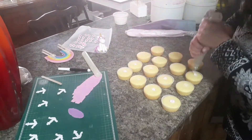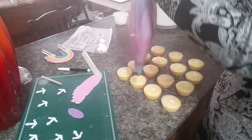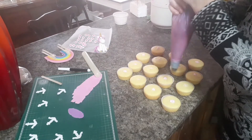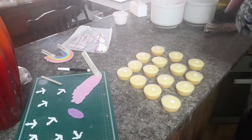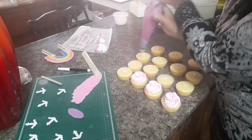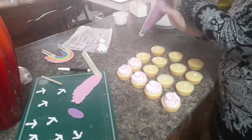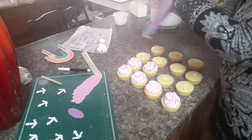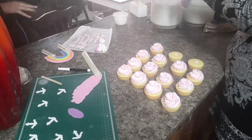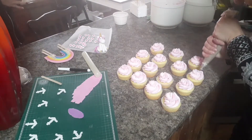Now I'm just filling the cupcakes and putting in the preparation I made with the glad wrap and my buttercream. When your piping bag is empty and you need to refill, you can just take out that empty plastic wrap, throw it in the trash, and do it all over again — it stays nice and clean.